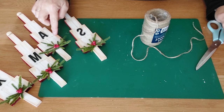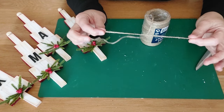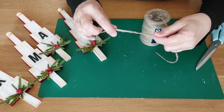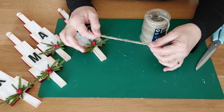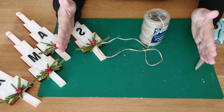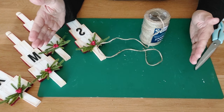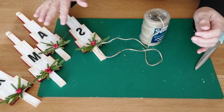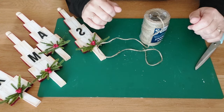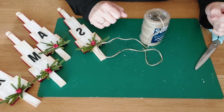You see, our little pieces of our banner are ready. I'm just going to take this twine, and I'm going to use a little bit of the thinner one, but I'm going to try at least do two pieces together, maybe three, I will see, and just use the length you need. If you need 1 meter or you need more for your banner, just go ahead, do whatever you like. I have a little shelf where I have it hanging under, so I don't need too much. So I will finish this off, and then I show you in a moment the end result.